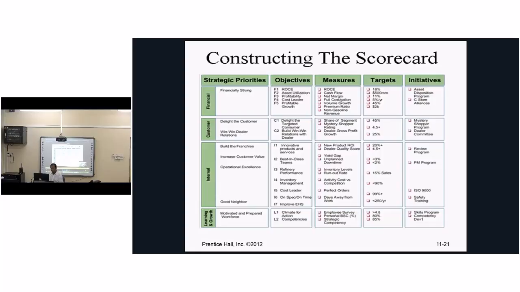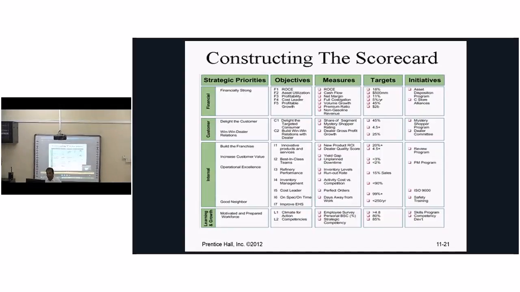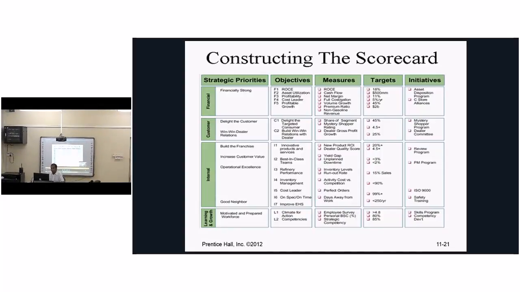So earlier, historically, the company's performance has been completely measured from the financial point of view. You look at only the financial perspective. If you're okay, then it is considered okay. Nowadays, it is not enough. Now there's a customer. For example, under financial, you have a measure called volume growth. For you to achieve volume growth, there has to be a customer who will continue to buy from you. To do that, you need to delight the customer. So that is the customer perspective.